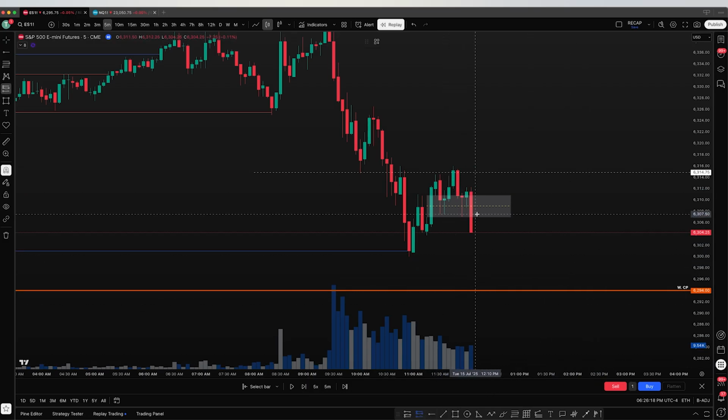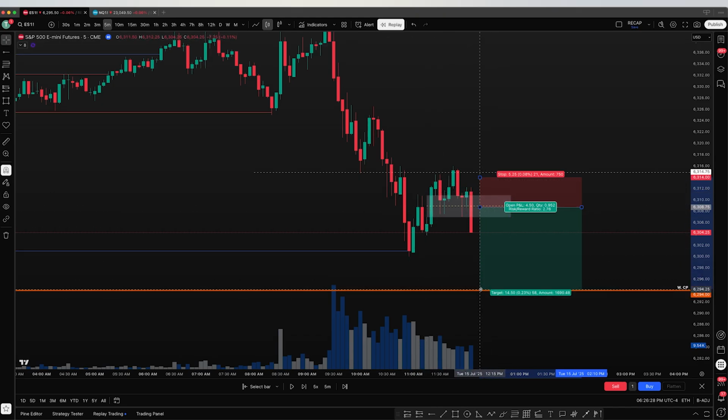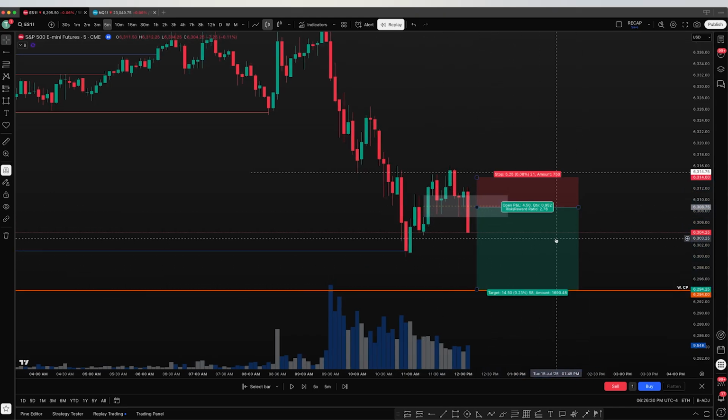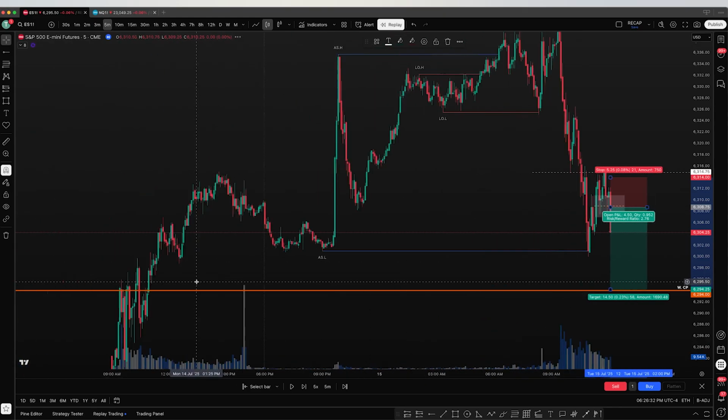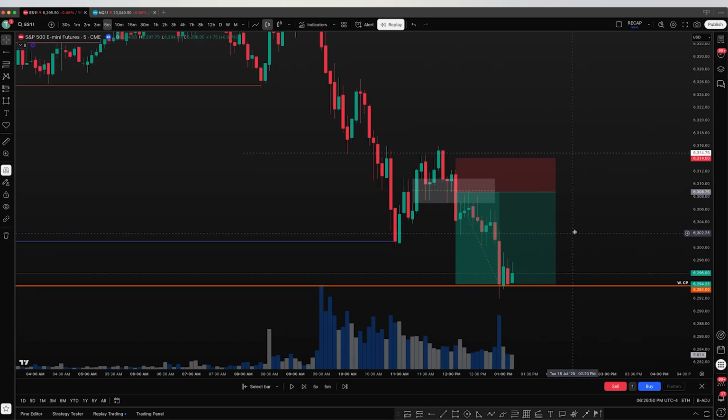And then the setup, the entry was just a pullback to there. And then I really don't want to see it above, there's no reason for me to see this coming back up here. So this was a decent risk to reward trade that I thought made sense. This is kind of the next level. All I did was just set my limit there, and then I got triggered into the trade and then to target. So that was really nice. I was like, whoa, that was pretty nice.